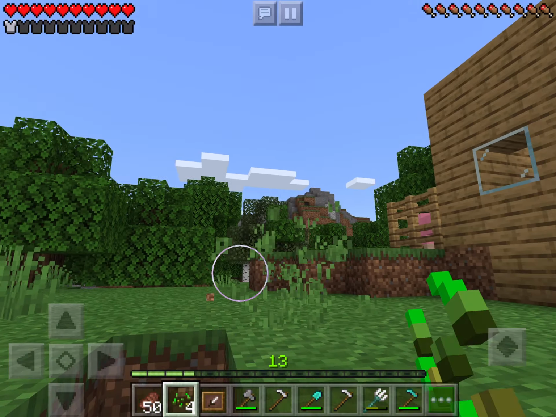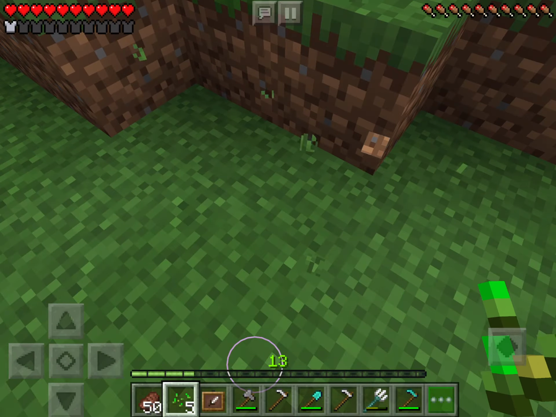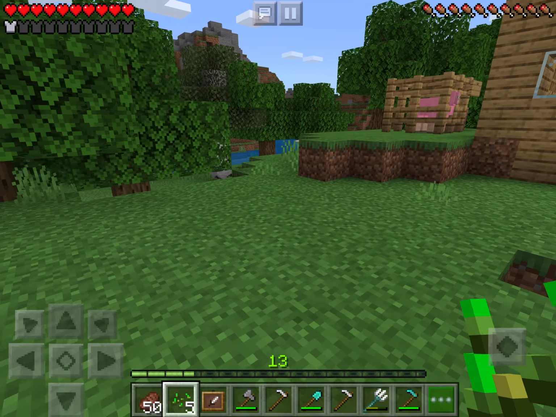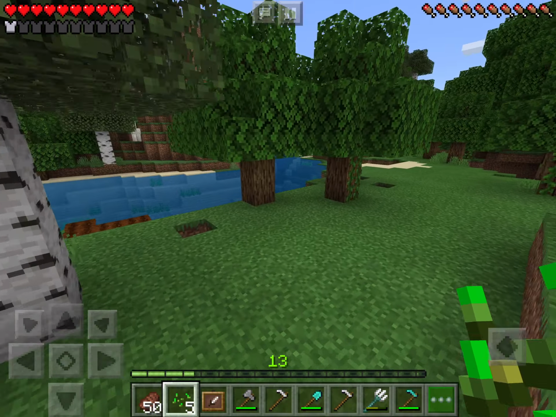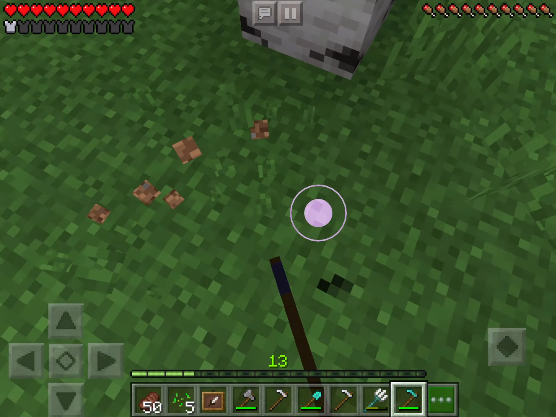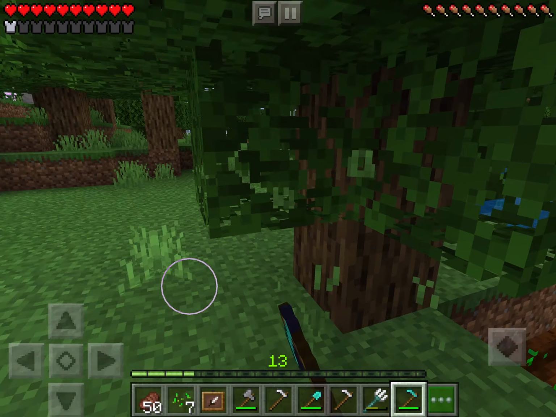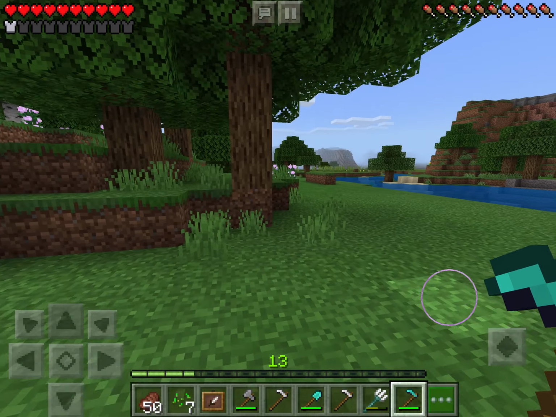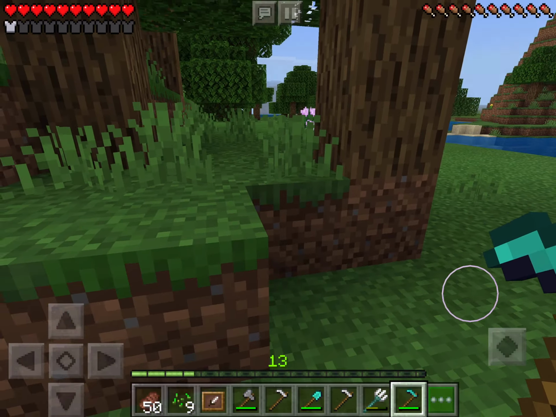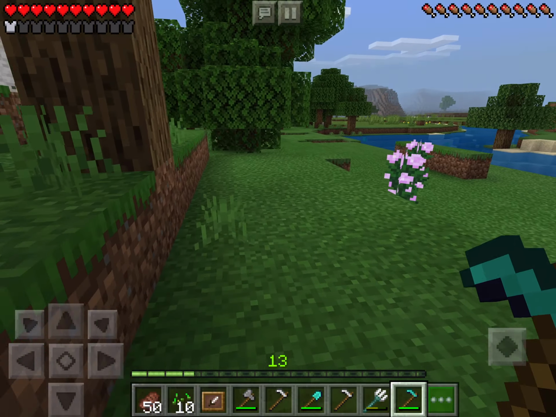Bro. Alright, so yeah, my first diamond tool is a diamond hoe. See, Blazerbeam and PewDiePie and DantyDM, they all have successful Minecraft series. I have a triggering one. I never said it was going to be successful. Because I'm a scaredy cat. I don't want to face the Ender Dragon.